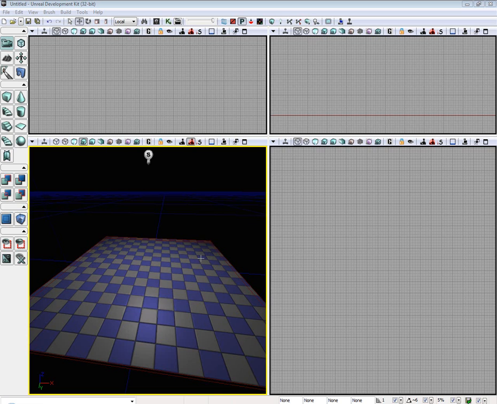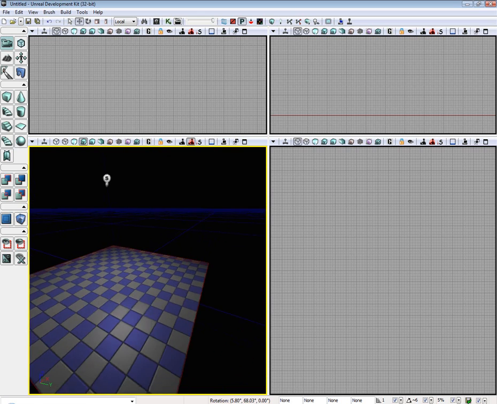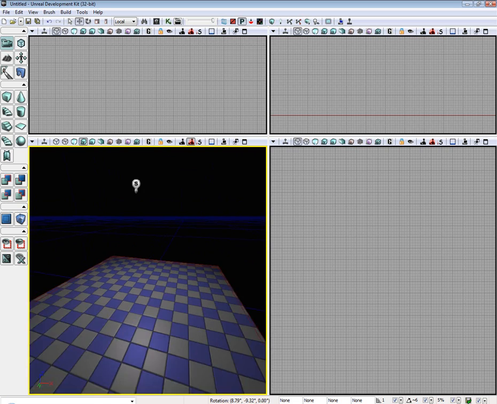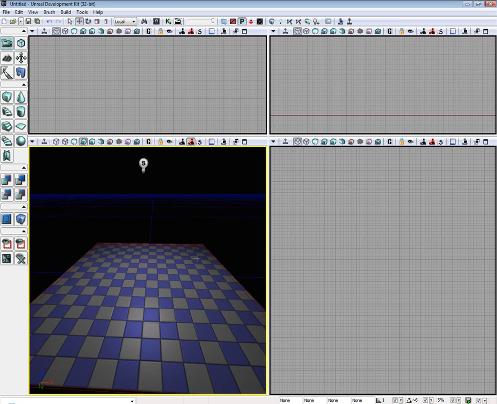Raven. This is a tutorial request from several users on how to import static meshes from Blender into the UDK. I've already made a simple little scene for us to work with. If you check the description, I have included the link to the ASC exporter that you will need to get the mesh into Unreal.